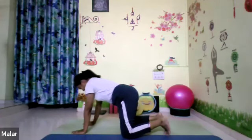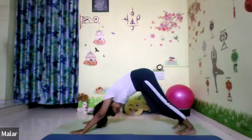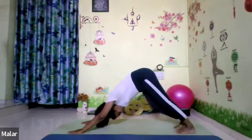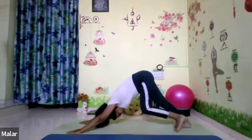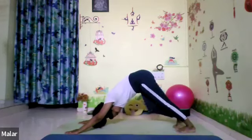Now, from here, let us go to Adho Mukha Downward Dog and start pedaling your feet. Pedal your feet without lifting the legs off the ground. Just alternate heel up and down. At the same time, try to bring your crown to the ground so that you will feel a nice stretch in the shoulder blade.